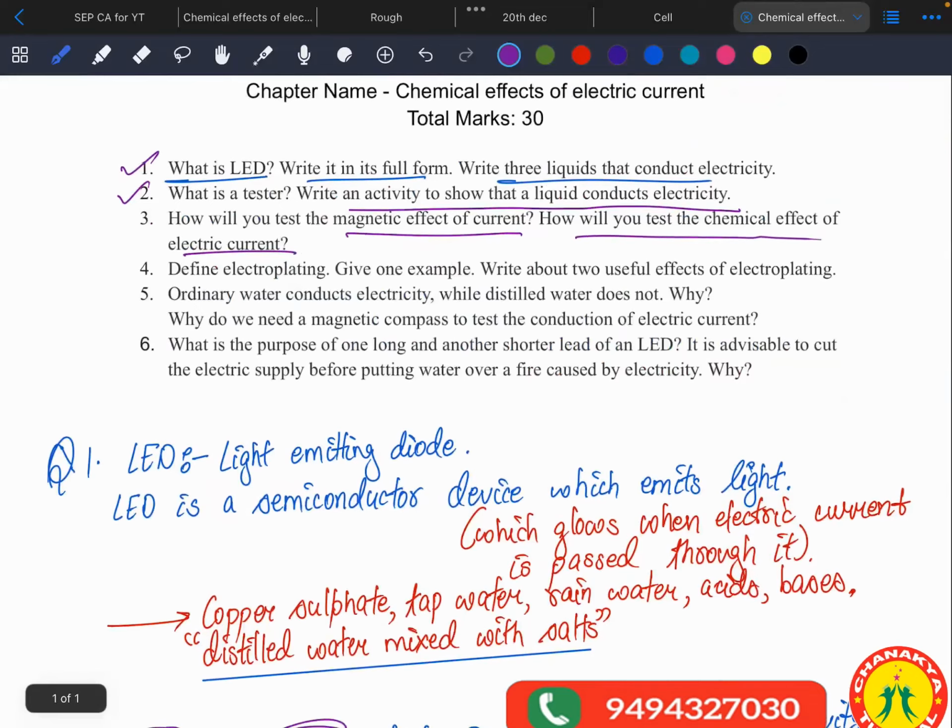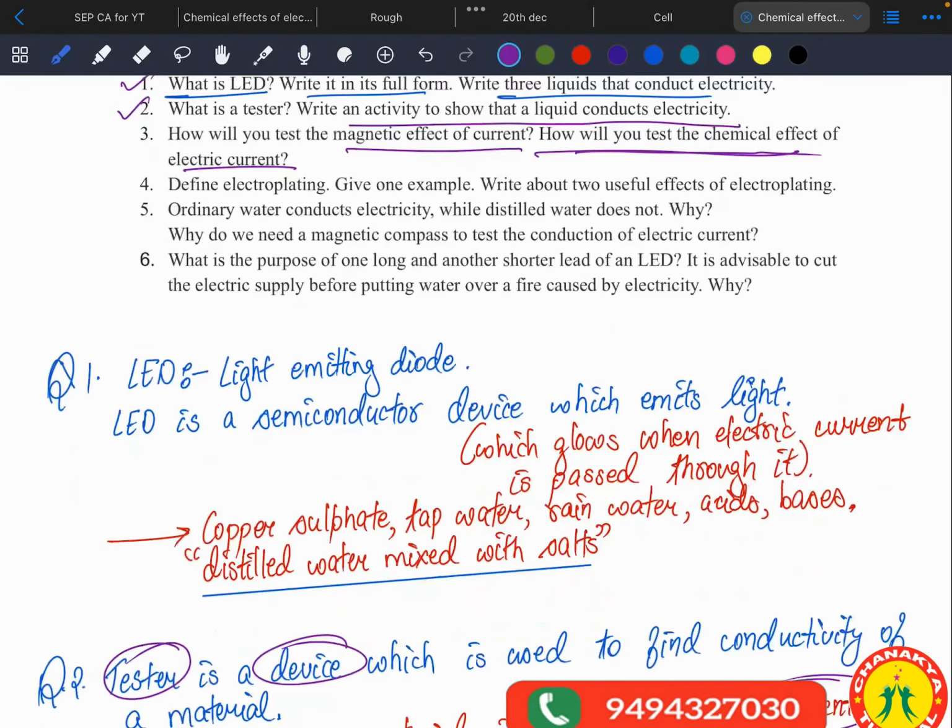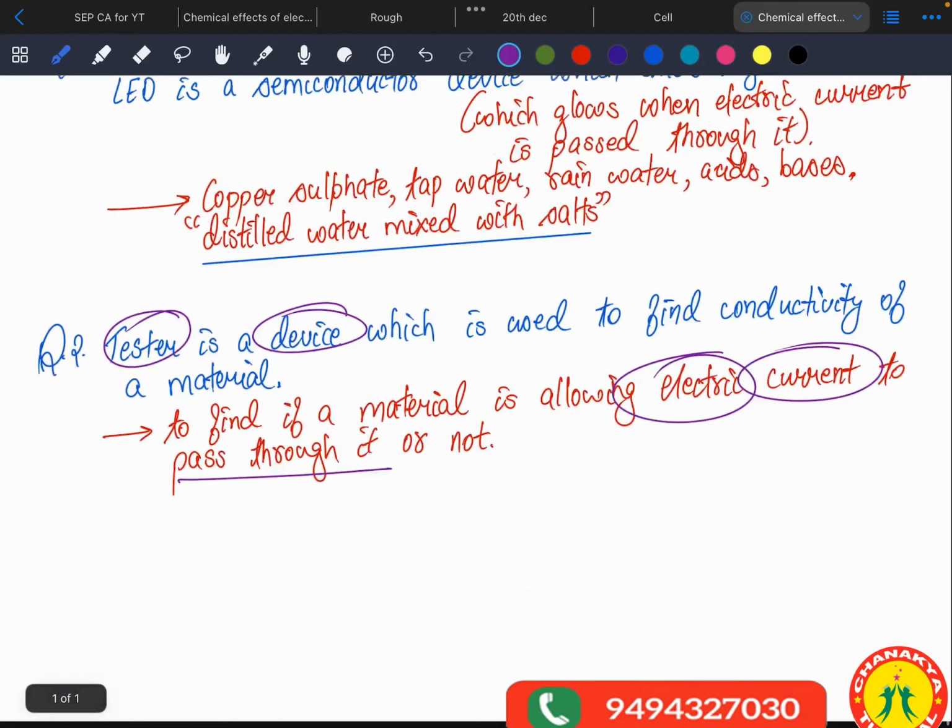Okay, so next is how will you test? For the second bit, I wrote some other activity. Okay, tell me. Yes, sir. Sir, I have written connect the LED bulb to a battery, dip the bulb's metal end into different liquids like plain water, juice, or milk. Notice if the bulb lights up or stays off. Sir, I wrote the observation as the bulb lights up in some liquids, whereas the bulb does not light up in other liquids. Okay, but this definition won't work in place of chemical effects.